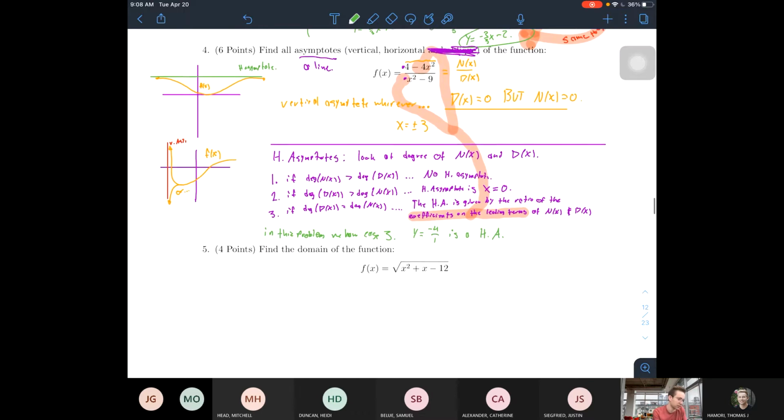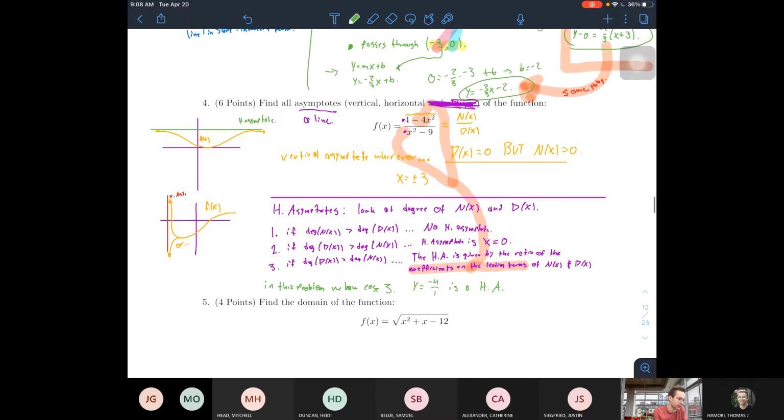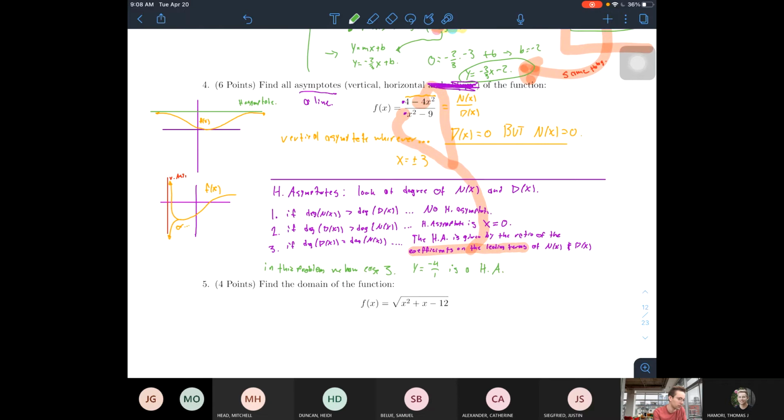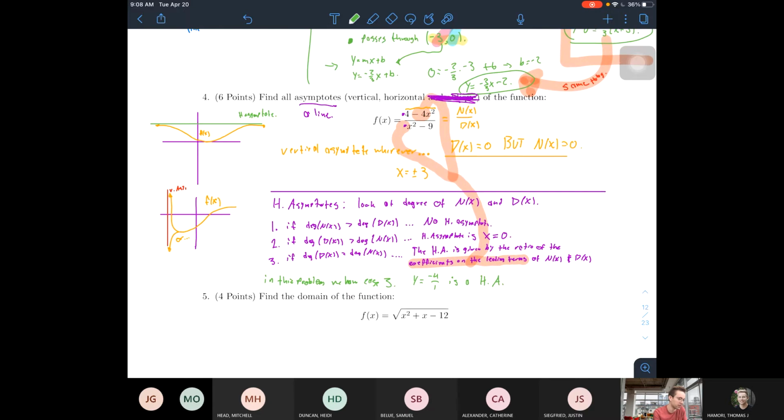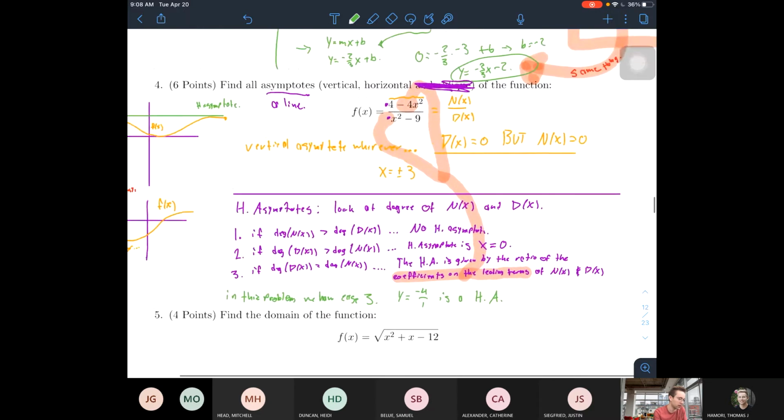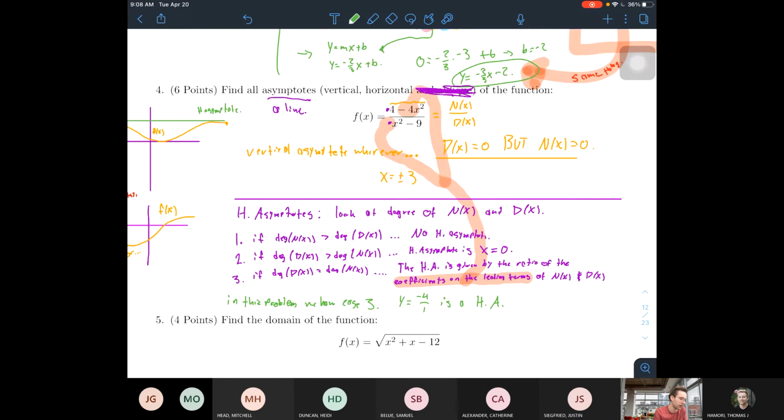Okay, seems like there are no questions on that one. So, take-home message: a vertical asymptote happens when the numerator is not 0 and the denominator is 0. One thing that happened on the exam, for example, was I gave a question like, describe in words when a rational function will have a vertical asymptote.